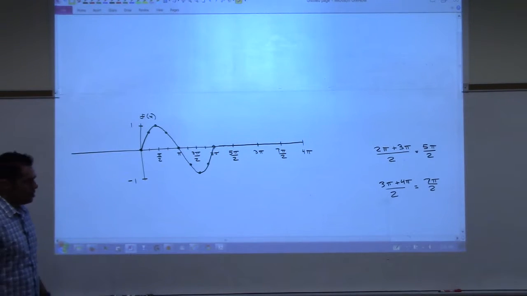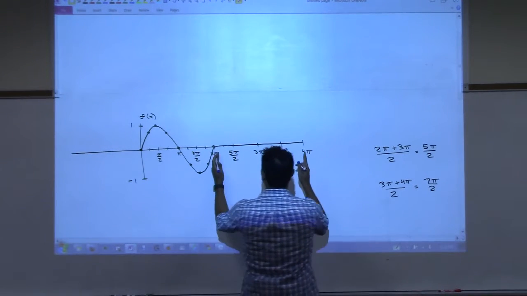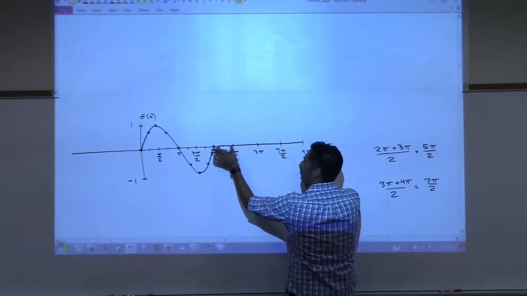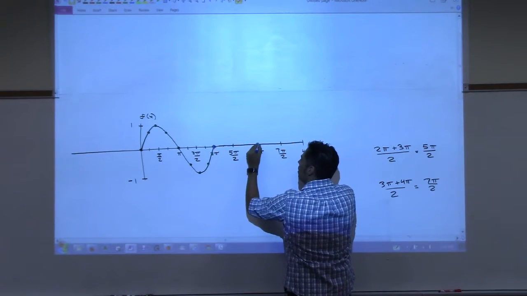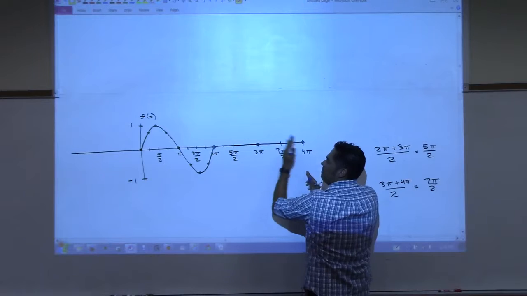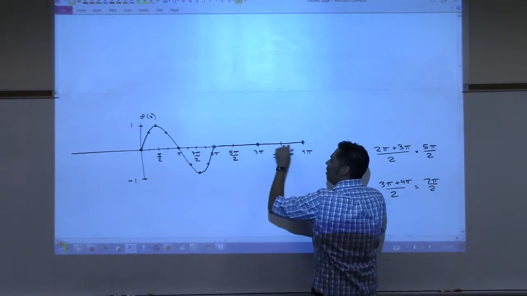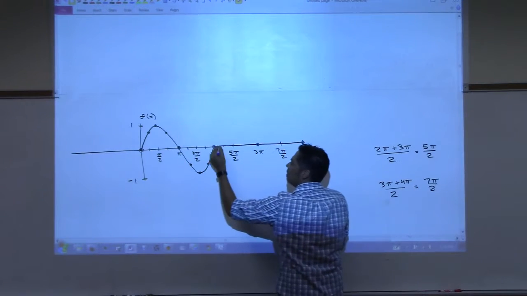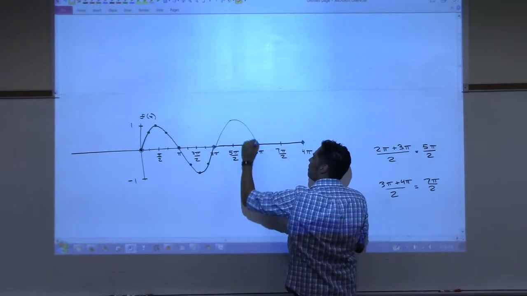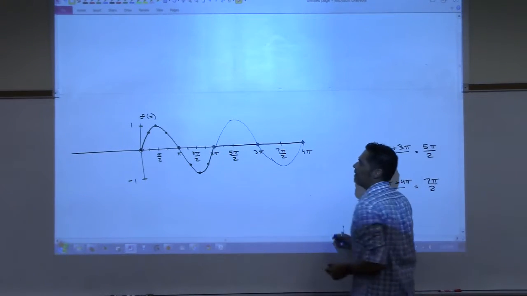Okay, so do you see that with what I've drawn, between 2 pi and 4 pi, I cut it into 4 equal sections again, which gave me 5 points, right? But 3 of them are x-intercepts. So I'm just basically reproducing this graph. So I should go back up, back down, back up.